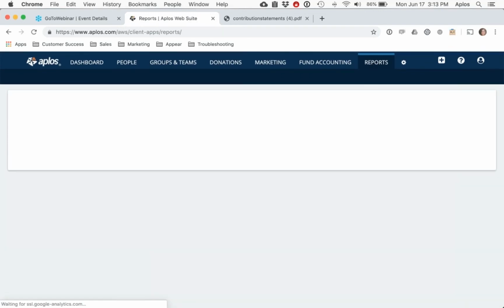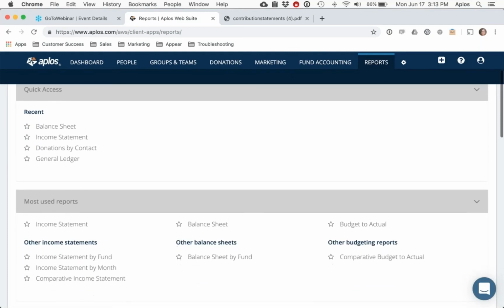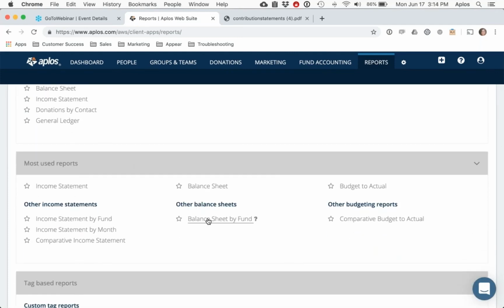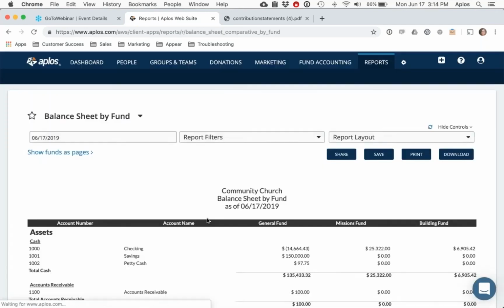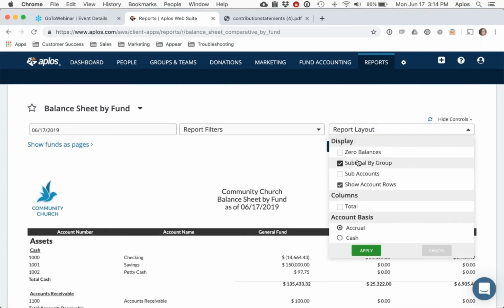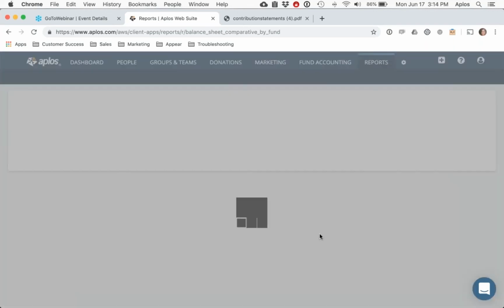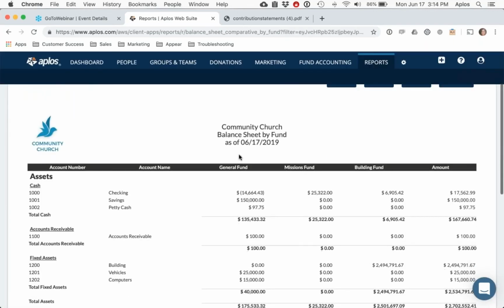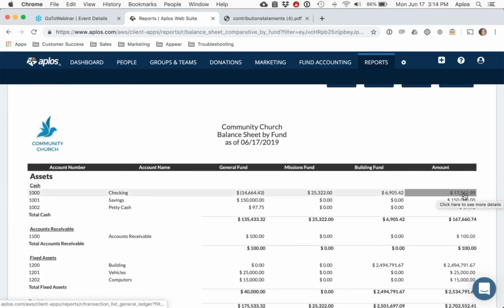My favorite report, which I'll show you, is the balance sheet by fund. I love this report because if I add here my total column, this is going to show me my total for an asset account, but then break it out in the fund balances.